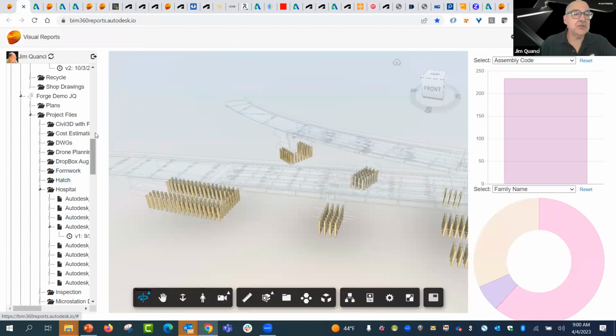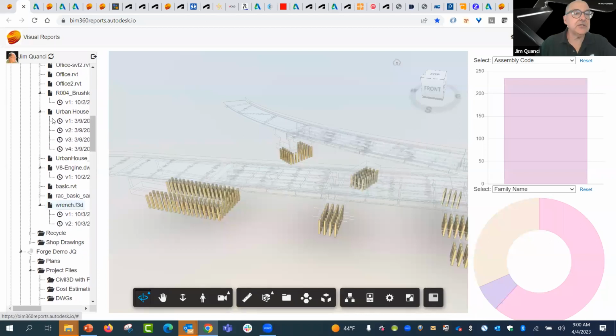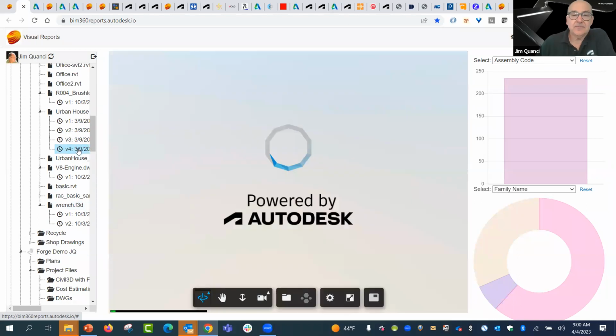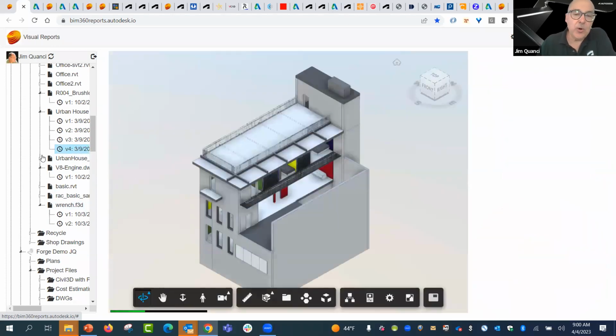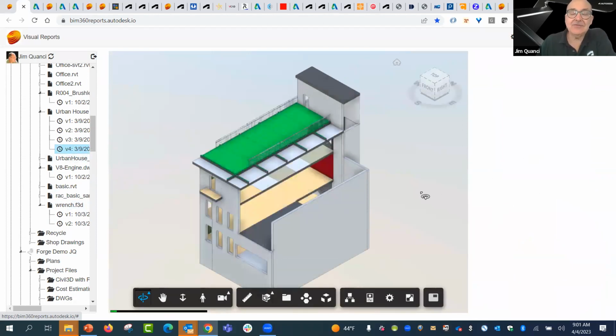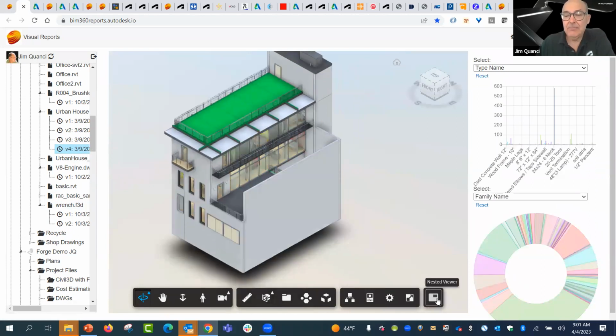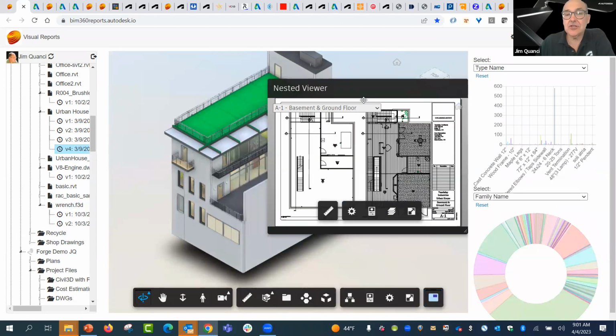Why don't I look at a building just for chuckles? Again, simple dashboard, somebody in purchasing, somebody in finance could use. In a minute here, it'll load up data, because frequently it's about the data and the model is just context. Maybe I want some drawing data too.